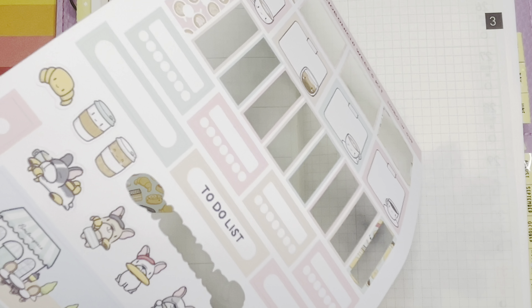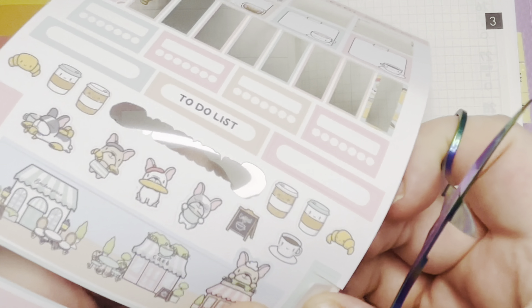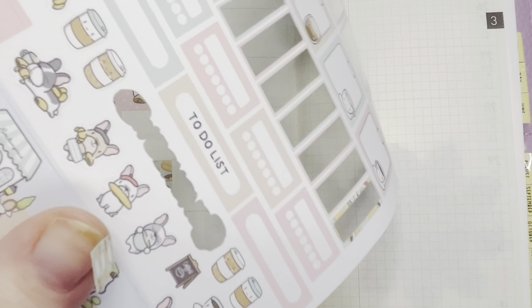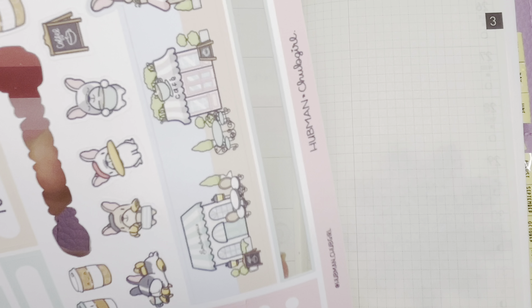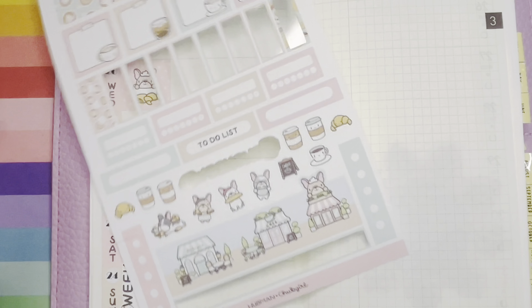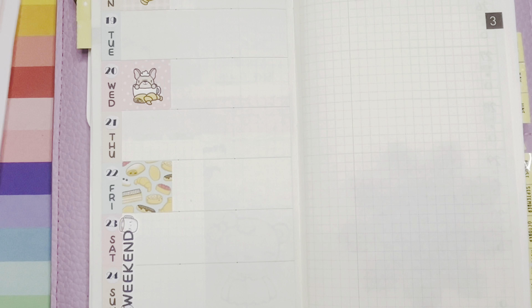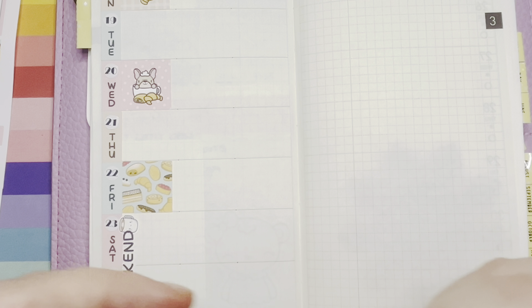I've had removable kits and whilst it's great to move your kits around if you need to, sometimes they don't move, but other times I've had it where the stickers literally peel up straight away on their own. It's kind of like I wanted removable but I didn't want it to be movable on its own, you know. Sorry guys — I'm completely out of frame, I'm too busy talking!